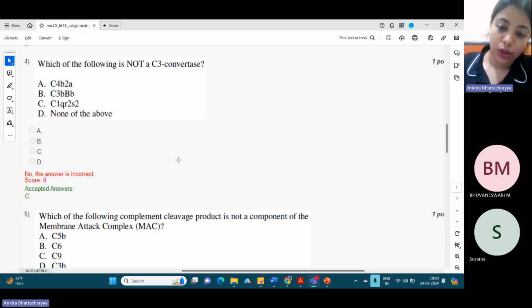So that's why I'm saying you do not necessarily always need to remember the subtle details, but if you have the conceptual clarity that C1q is the first enzyme, that C1q is what will trigger all the downstream steps, you'll be able to answer questions like this. And here it's just 1 point, but yeah, you get questions like this. And if you eventually want to go for research, if you go for the All India competitive exams, or even interviews in person, or for that matter, the degree for this course as well, these questions hold a lot more weightage, and you just don't want to miss out on answering such questions.